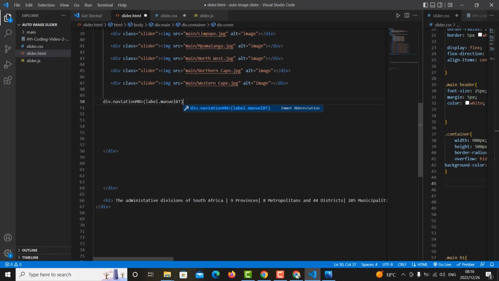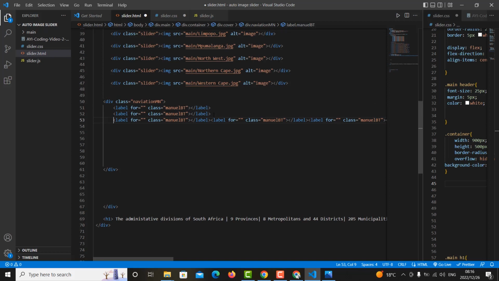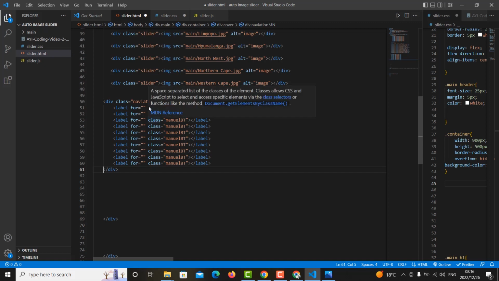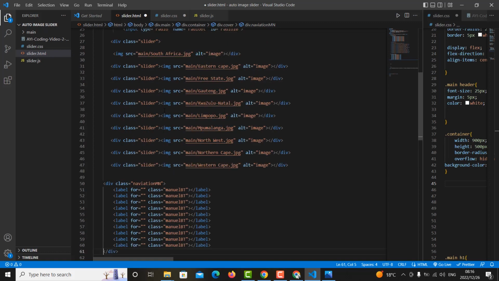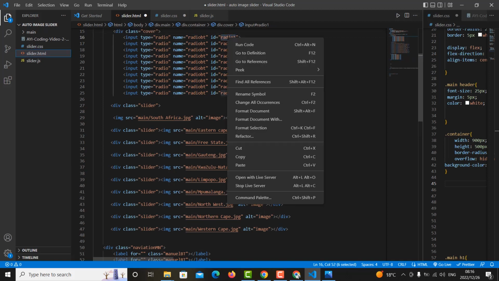I'm going to multiply this by 10. Now this is what I have. The first thing, I have a navigation manually class div that controls all of them. Then I have the first label finish here, and the second, and then there's a main div. So what for this now? Yeah, this label is for this region. So the first one is for region 1.